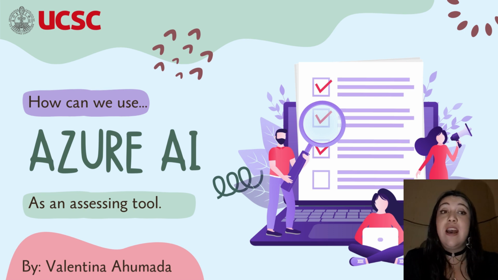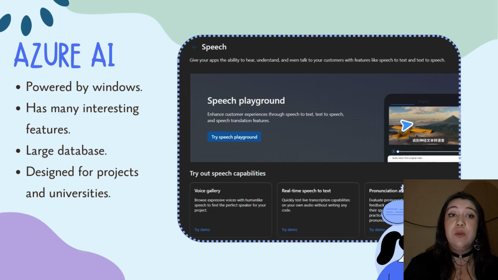My goal with this AI is to assess pronunciation, with an emphasis on fluency and accuracy. The aim I'm looking for with this AI is to create a formative assessment that provides feedback to the students so they can improve their pronunciation each try. I'm going to present the tool.